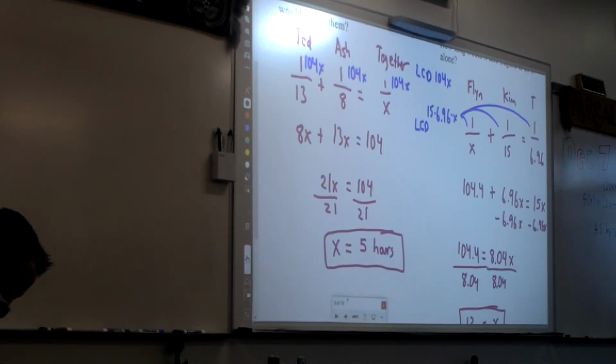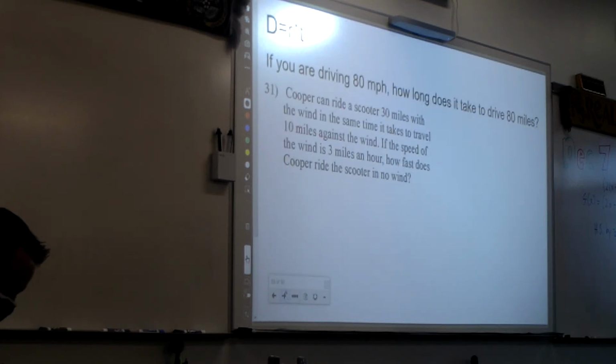Okay, and then lastly, we're going to do a distance problem real quick. Distance equals rate times time. Hey, there's this great video on YouTube. If you're ever bored, you should Google what is 80 miles per hour real meaning. Have you seen that video? There's this guy driving with his wife, and he asks her, if we're driving 80 miles per hour, how long would it take us to go 80 miles?